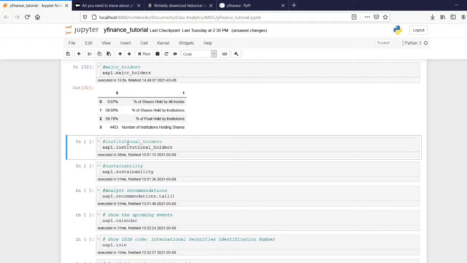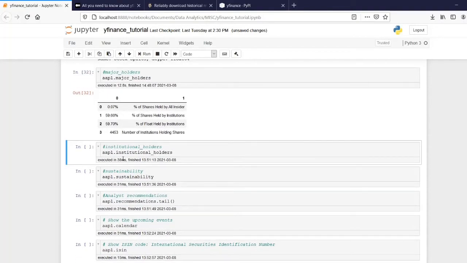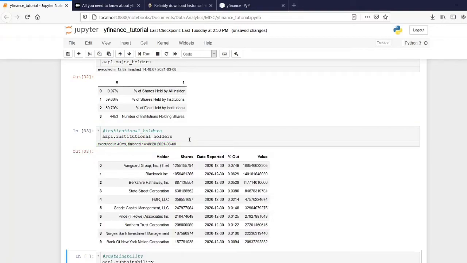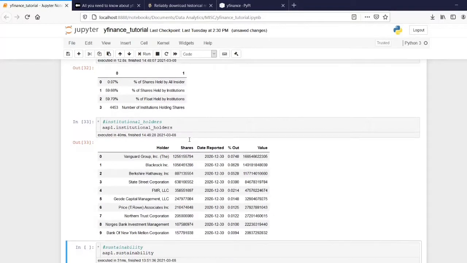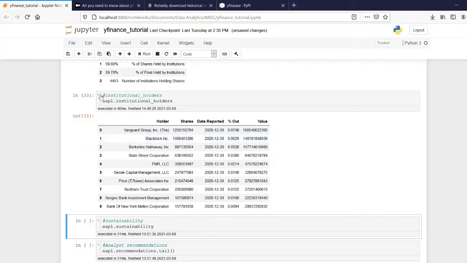You can get that kind of data by using major holders, and institutional holders gives you the data of which financial institutions hold the shares of any particular company.